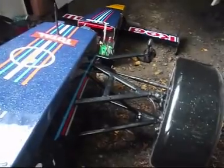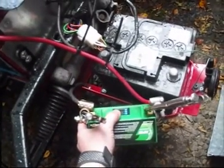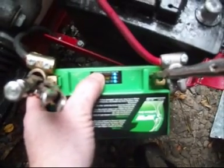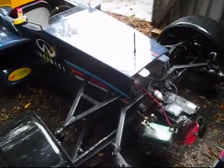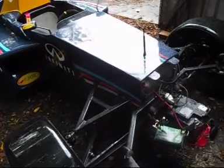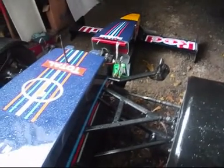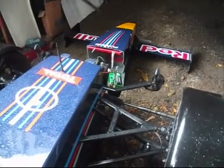Something else I'll just demonstrate: on these batteries they have a little test indicator. Even after doing all that, you can see it's lighting up all three test lights — still showing a full charge, even having had a starter motor held against it for five seconds while being way too small for the application. Obviously I'm not recommending you use a battery that's too small — I'm simply showing you what they're capable of.